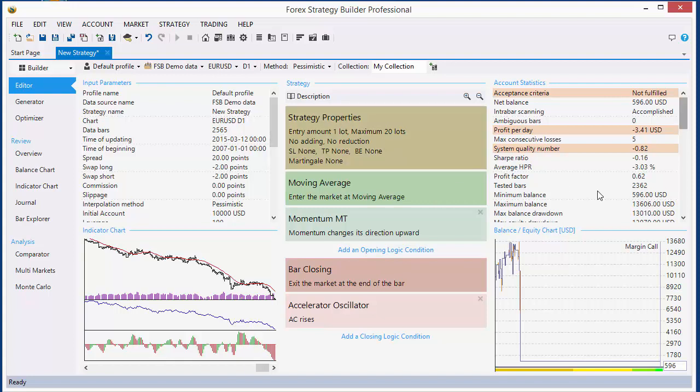So the calculated bars, the tested bars, are 203 fewer than the data I have. That's actually the first bar. The first bar is in that case 203. The actual calculation starts 203 bars after the first bar of the data series.